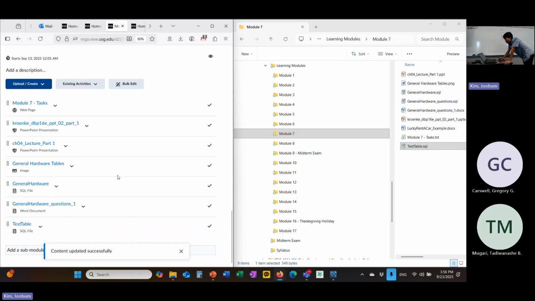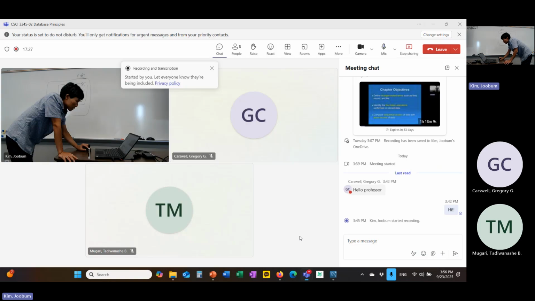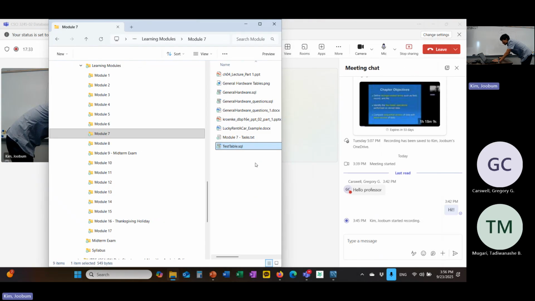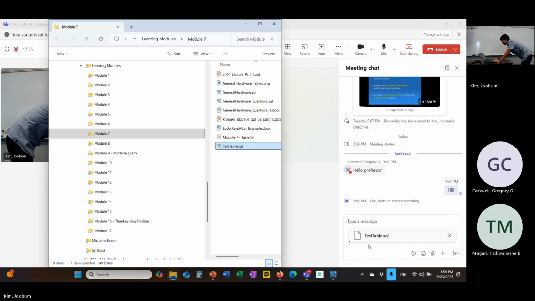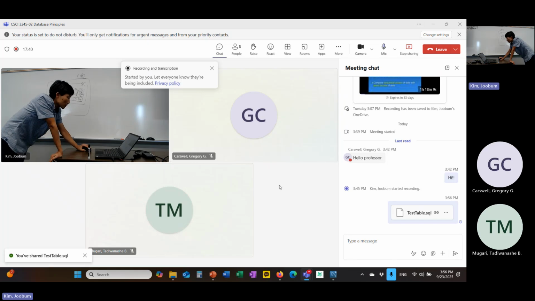So go to module 7 D12. Then you can download the test table SQL file. Okay, so you don't have to type all of them. For the Macon campus, I sent this file. So you can download the test table SQL file, and then open it from the workbench.